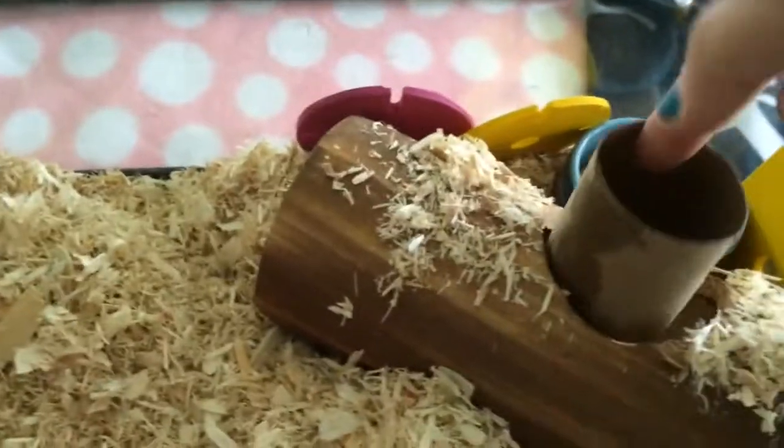Now I'm going to put in some paper towel rolls. I'm going to put them in just a particular way because they got a little bit wet when I was filling up the water bottles, so I'm just going to stick those in a few places so that they can chew on them. And then I have this little birdhouse that my niece painted for me with soy paints that I'm going to put in here as well, because it's still big enough for them to fit in if they want to chew it or burrow in it.